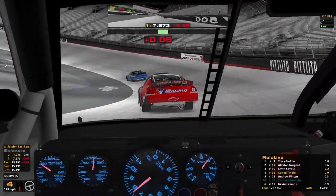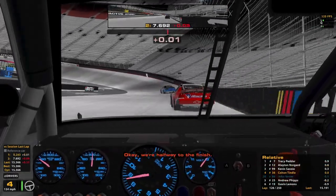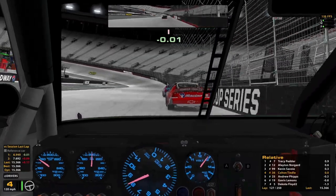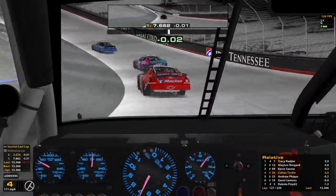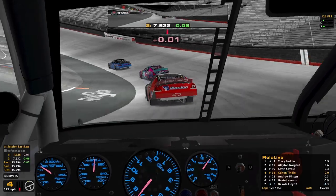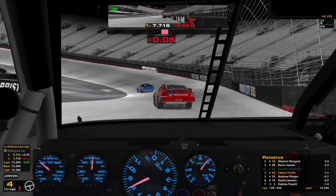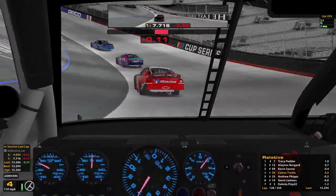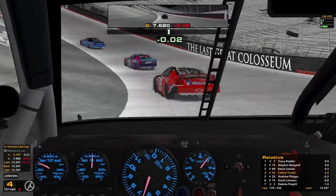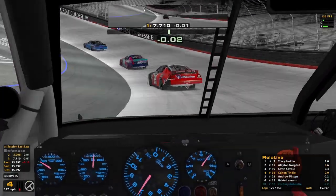I'm going to try to make sure I'm backing it down enough. Track should only be getting cooler and cooler, I think. Okay, we're halfway to the finish. We're only halfway through this thing. Easy to forget that. Still feeling good. Top four. Not bad at all. Hopefully doing okay on tires. Feels like it's getting tight though already. So maybe I'm not backing it down enough. I swear I'm going easier than the guys ahead though. Or at least some of them.